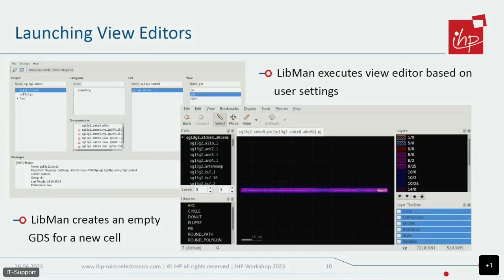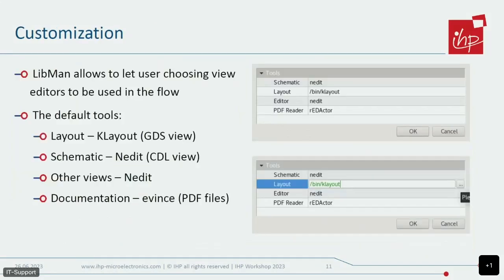Also, if there are any suggestions, enhancements and so on, please let me know, and we can try to make it even more attractive. As to customization, it's also all preliminary stuff, but I integrated the table settings in the library manager, which are now easily extendable. You can see that the tools can be selected. The view editors can be specified by the user. Just click on a particular field, and if it's green, then the tool exists. If it's red, it doesn't exist, and you can just browse to the particular tool by using this three-dot button, and then just select the required tool.